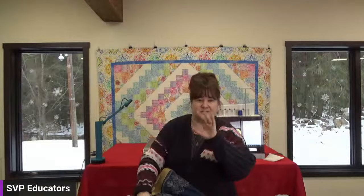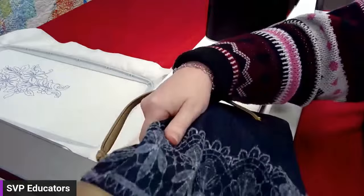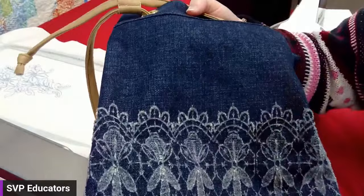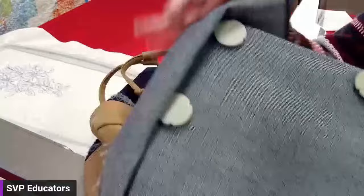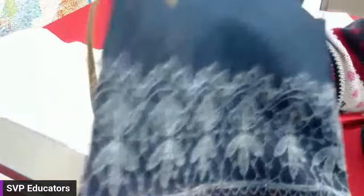Hi, I'm Wendy, and I'm going to talk about felting. There are a few different ways to do felting. I only have five minutes so I'll talk fast. The first is felting on just a denim — a good quality denim where it's very deep indigo on one side and quite white on the other. This is a perfect time to use a magnetic hoop because you wouldn't use stabilizer for this particular technique. You hoop it with the fabric wrong side up and the felting needle will push those white fibers to the wrong side. This is the effect you get — really nice, and it was just one pass.